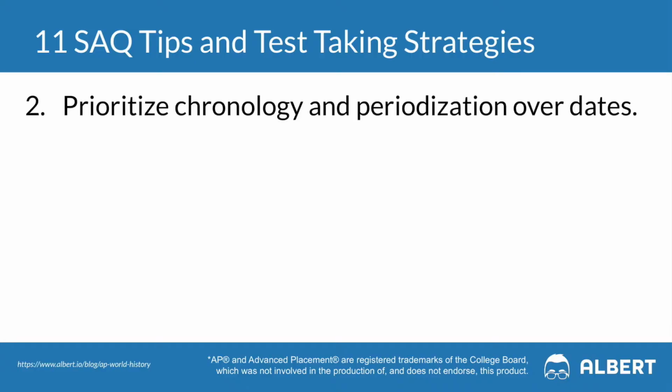Our second tip is to make sure that you're prioritizing chronology and periodization over specific dates. Students often make the mistake of committing specific dates to memory as opposed to understanding the major themes of different time periods. So be sure to understand what's happening before and after each major time period, because that will also help you later on in your DBQ and LEQ to earn the contextualization point.